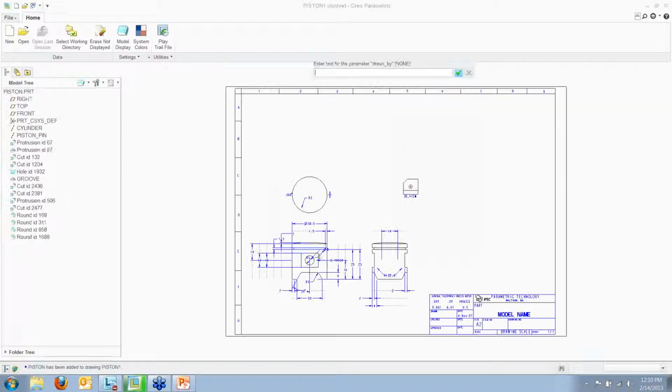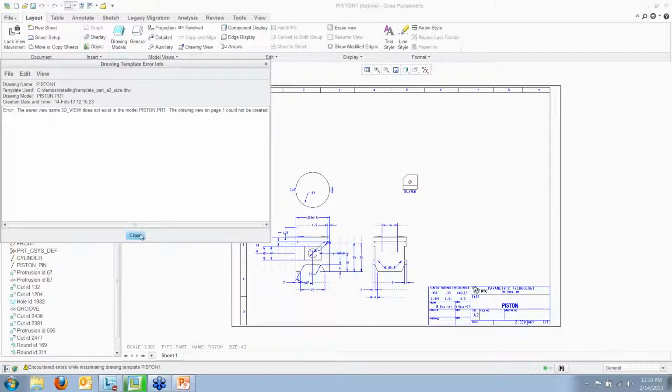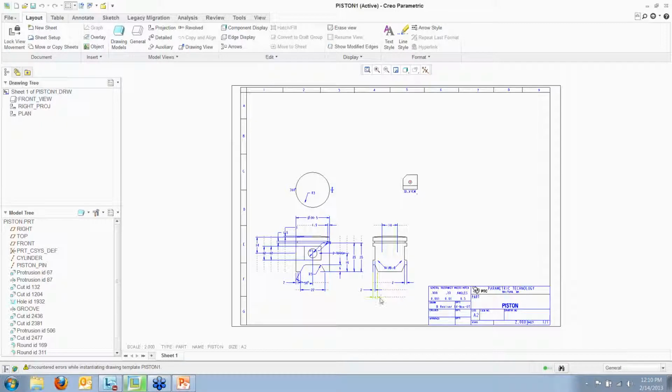This is not exactly the best template that I would necessarily use in all cases, but it's something real simple. Note I am getting prompted for the parameter Drawn By. I'm going to type in my name, B. Heiser, and I get a little error. We'll talk about that error a little bit later when we talk about our templates. But notice that the template did a couple of things for me. It automatically created several different drawing views, one of which is that 3D view that doesn't technically exist in this model.